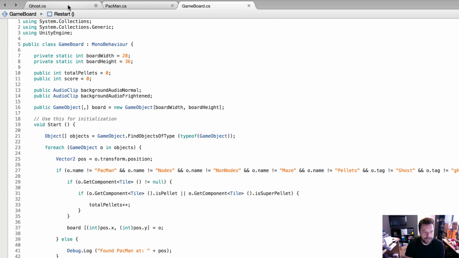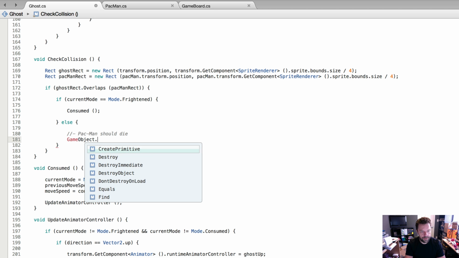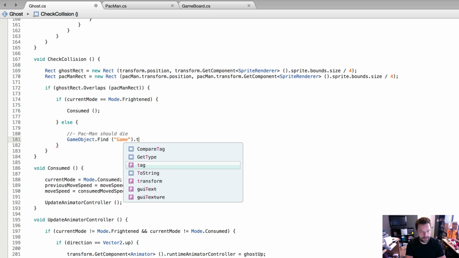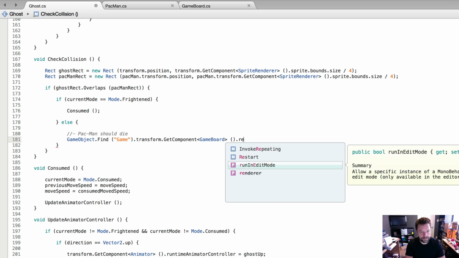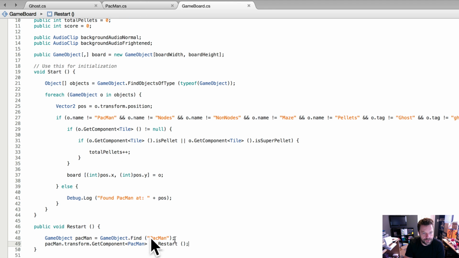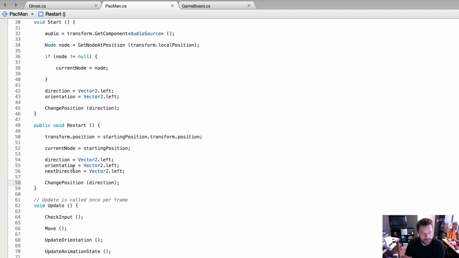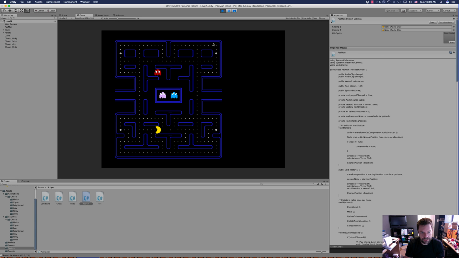So then we can go back into our ghost class, and from here we can actually do GameObject.Find Game, .transform.GetComponent GameBoard .restart. So we're calling the restart method on the game board class that we just created here. That restart method is going to find the Pac-Man game object and call the restart method on the Pac-Man game object that we created here. So now with all of those, we're going to save, and go back into our game and press the play button, of course. And then we're just going to try to get Pac-Man to get consumed by a ghost. So we're just going to sit here.